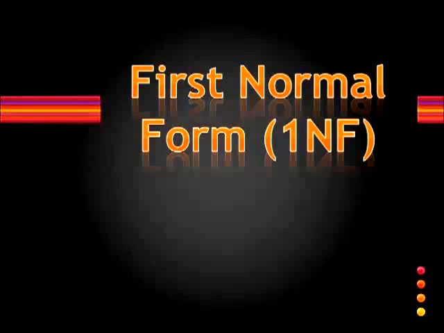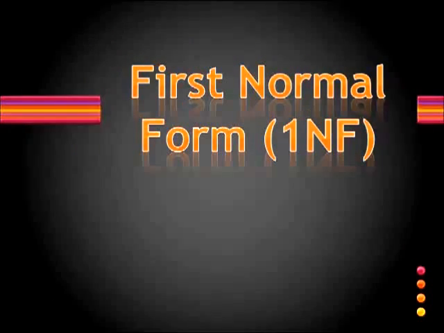In this lesson, we are going to talk about the first normal form, 1NF. Basically, normalization is a two-step process. First step is to remove the repeating groups and put the data into a tabular form. Second step is the deduping process. Deduping means removing the duplicated data into a separate table or separate tables.